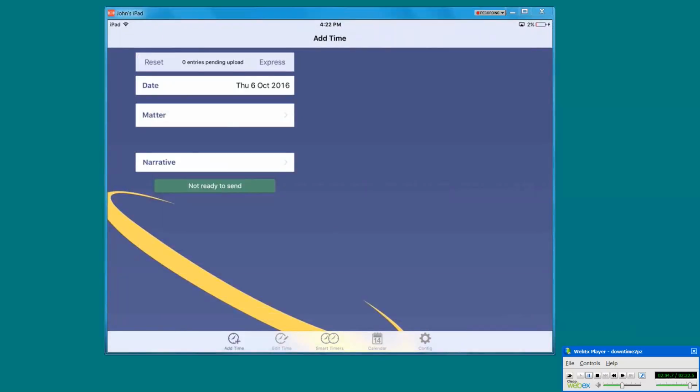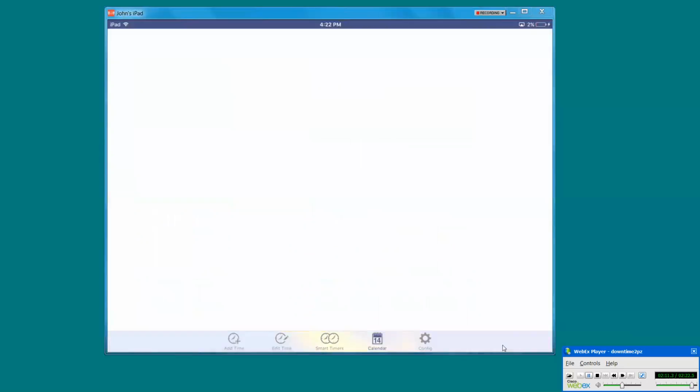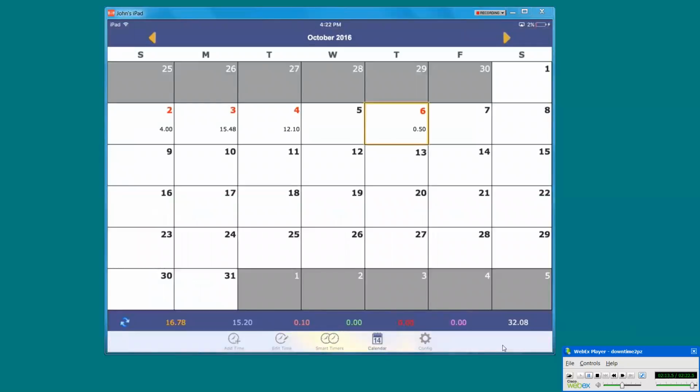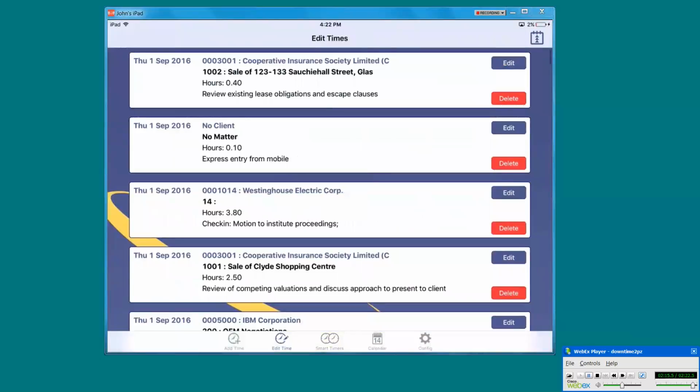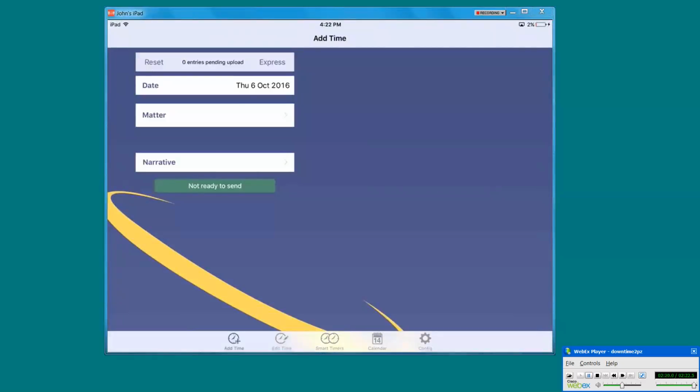So the iPad, again, good desktop companion, very visual, same functionality as the iPhone. As you can see, I'm going to load the calendar. You've seen that before. I have access to my edit screen, so in the airport lounge, I could be using a pad instead of an iPhone. Whichever, both work equally, same functionality.